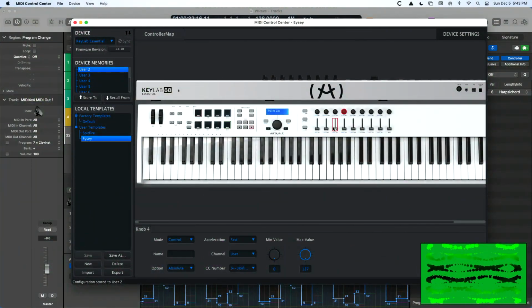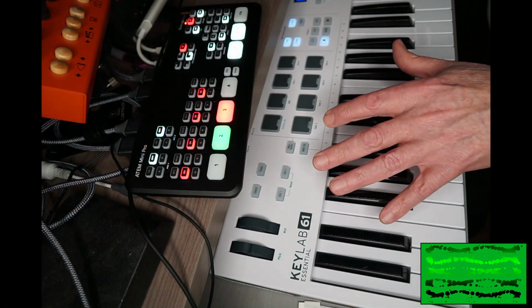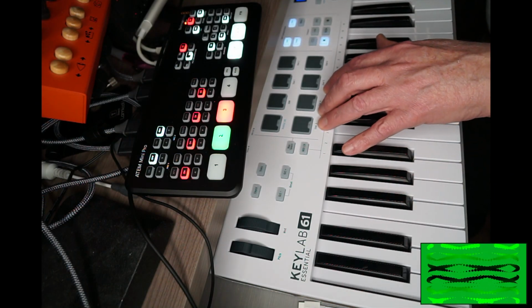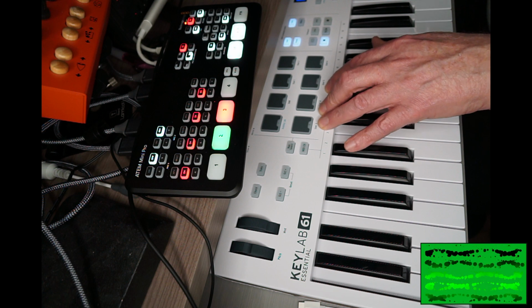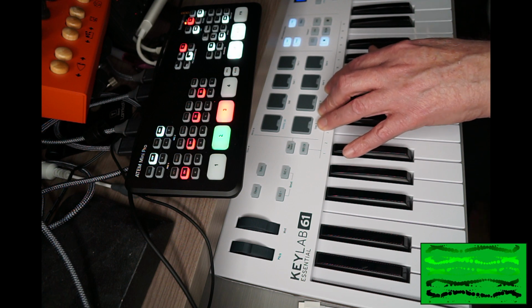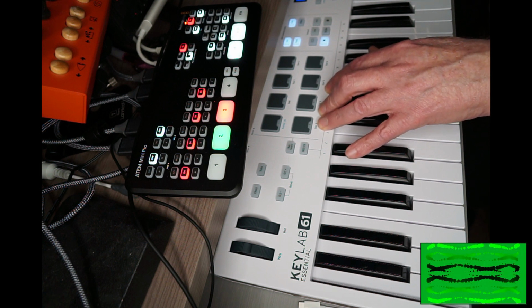And then the foreground color, if you will, or the drawing color. And then the background color. And so I can manually control all of that from my keyboard. And that makes it really nice. And so I literally have everything set up so that I can control it right here from my keyboard, as well as under MIDI control from Logic Pro. So I'm pretty happy with the way this whole thing is working.